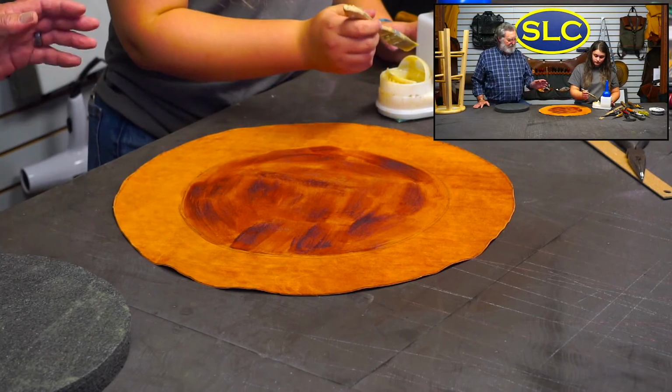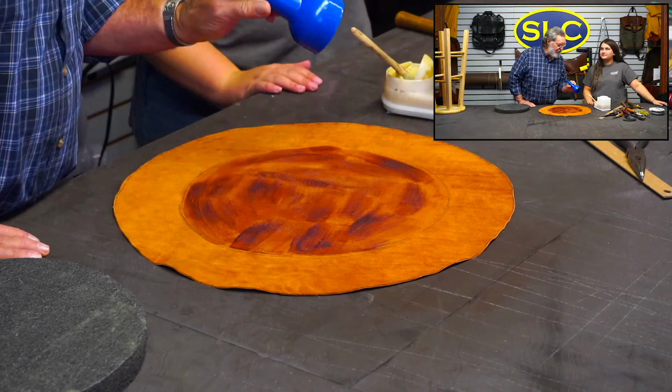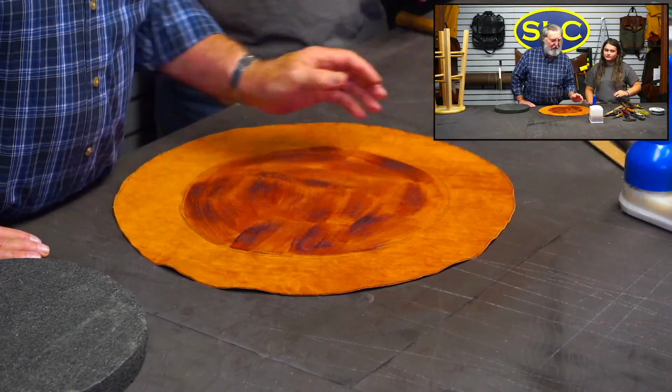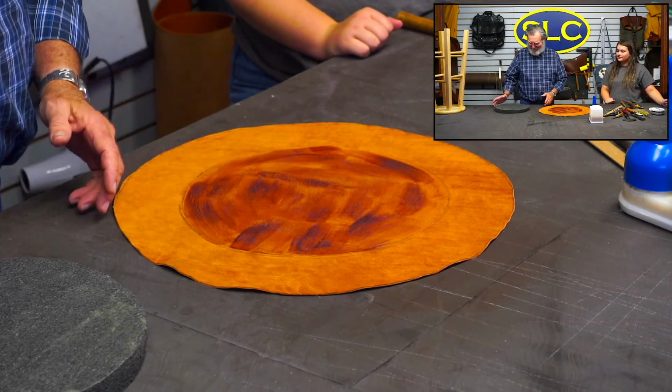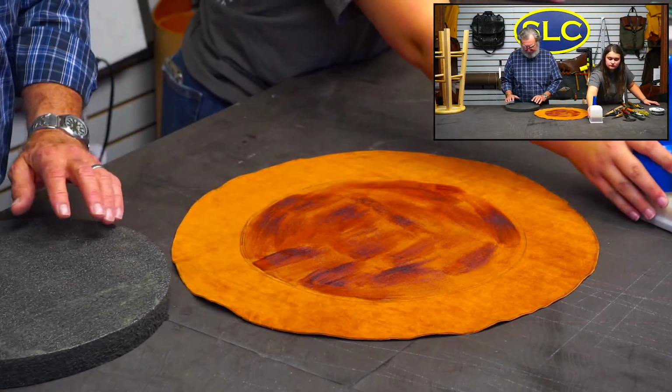It looks like you got it there, Lauren. That's real good, Lauren. Thank you so much. And then this little blue top cap goes on top, seals that off. Airtight again. Pretty nice, huh? And you don't get glue around the edges, so that the blue cap thing is not getting stuck on there.